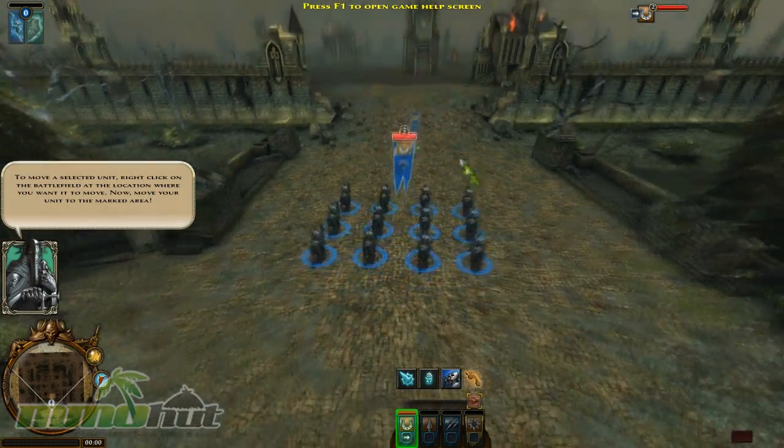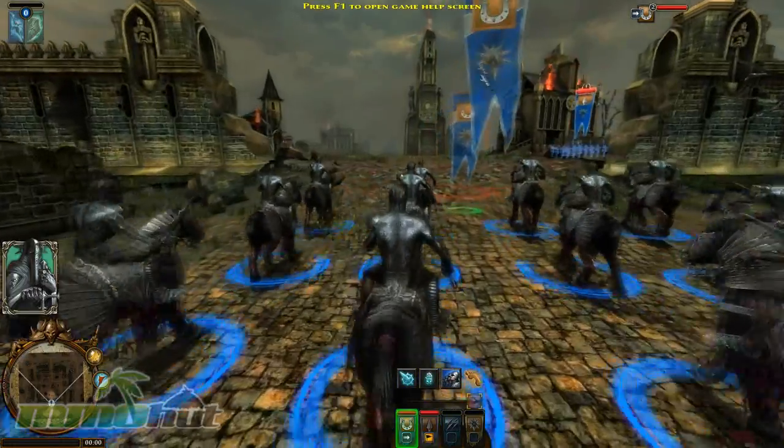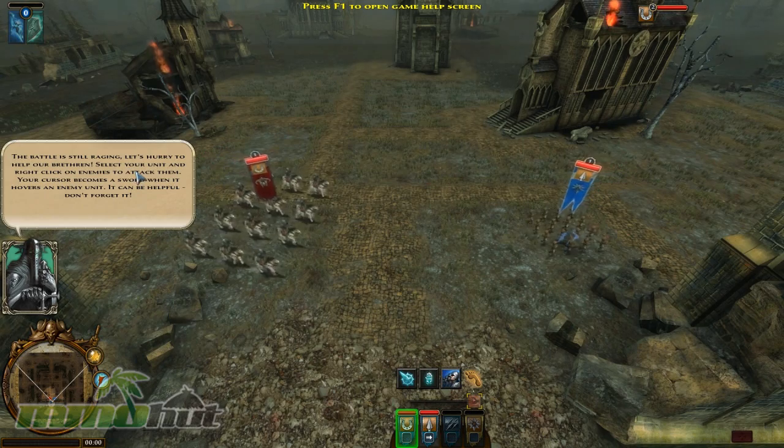Alright, so I'm going to move in there. I'm going to zoom in. What do these guys look like? These guys are like little skeletons on undead horses. Or no, the horses are alive, it looks like. The battle is still raging.